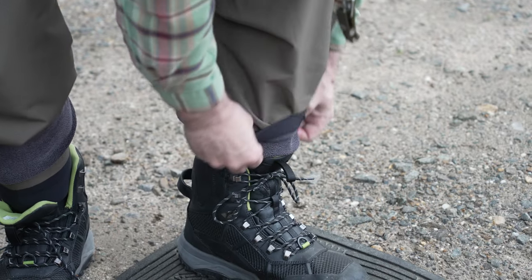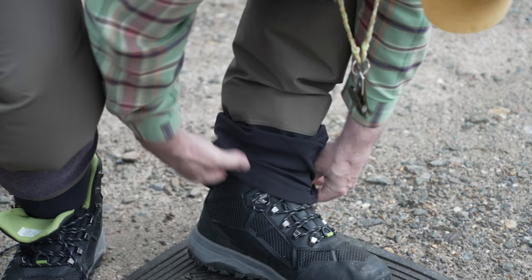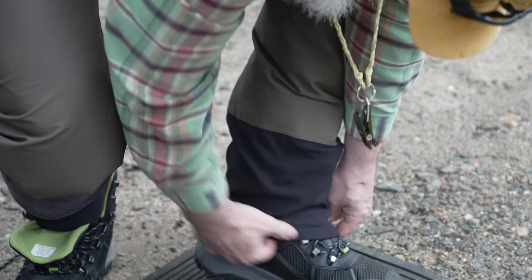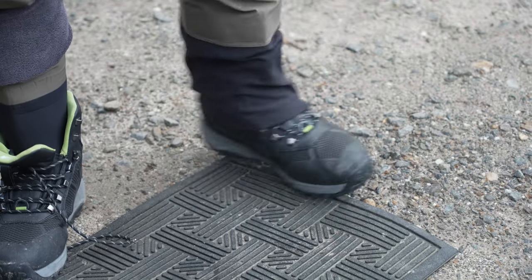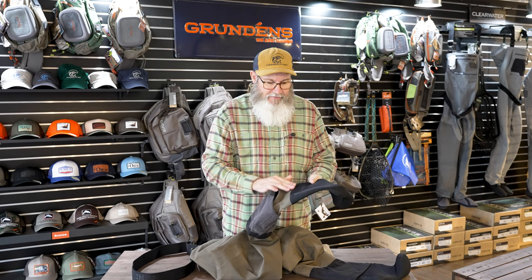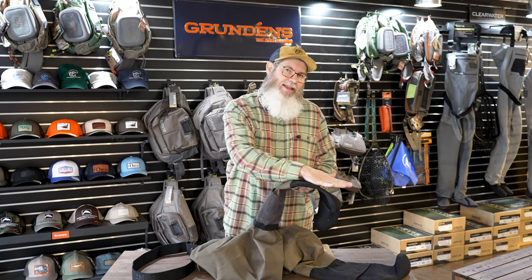It stays tight, once again giving that slim profile on the water, making it easy to move throughout the water. Once again, they've taken it and thought this out thoroughly. Plus, if you see how high this comes up above really where that neoprene booty seam is, if you've got a taller boot or something, you're going to be able to get that on and then pull that back down over.